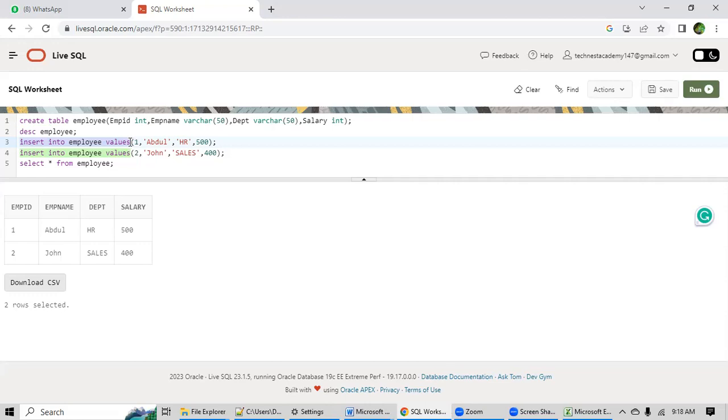Before loading that 10,000 volume of data, do we need to describe the data type? No, describe is just for our purpose, just to verify the table structure. I mean, do we need to create the table and specify the data type? Yes, this is mandatory. You have to create a table, mention the column names, and mention the data types. Once the table is created, then only through a loader can you load all the data of the CSV file in one go.